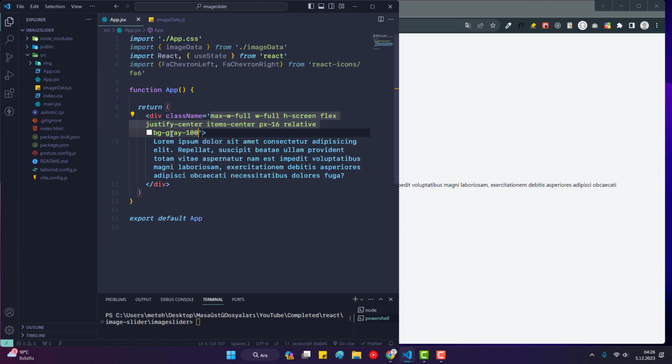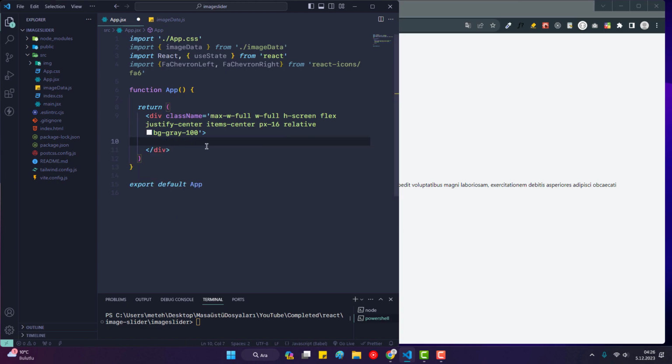Now we can add pictures here, and I delete that lorem text. I create a div for this image, and after that I add a class name, w-[1208px] and h-[768px].